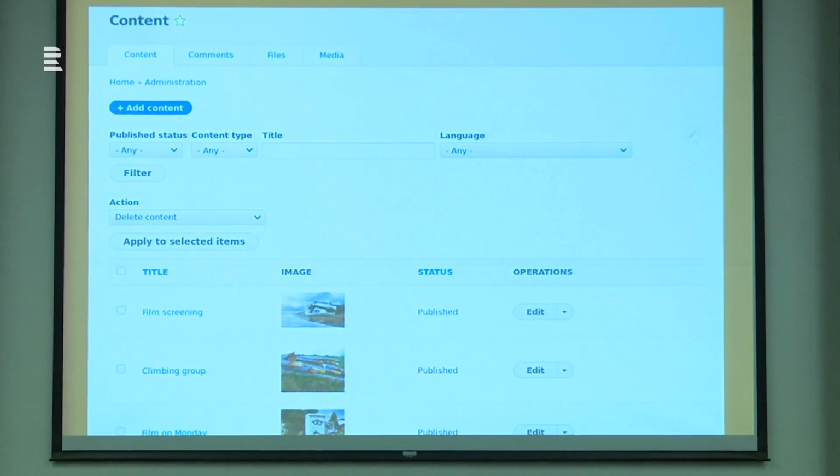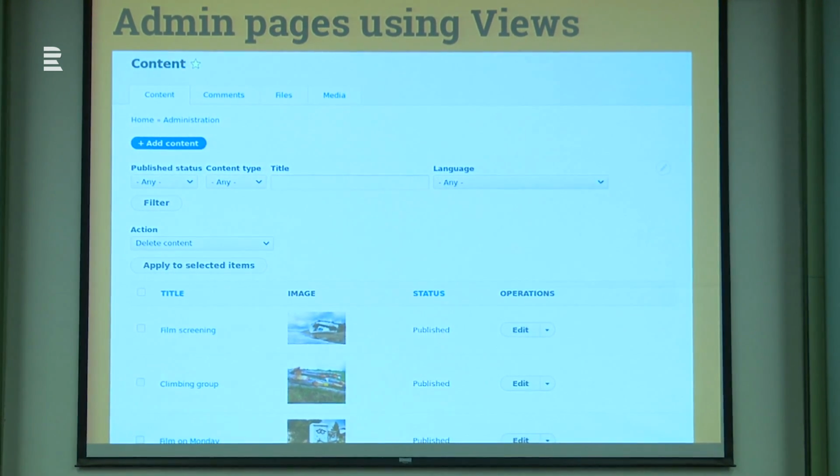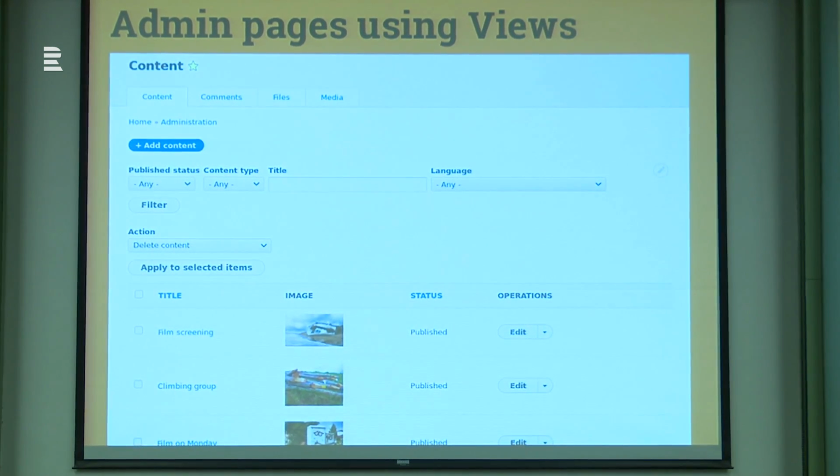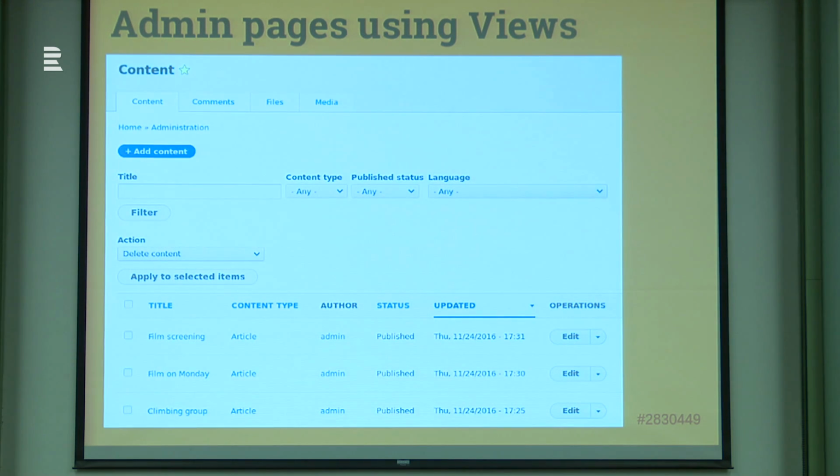I think that's an approach that came from lots of site builders having actually had to make admin pages in views previously. You can also change the order of the filters that are here, which, if you see that, for me, that's a very inconsistent UI. The order of the, actually that's the version that I'd already changed. In the default, the order of the filters doesn't line up with the columns underneath.